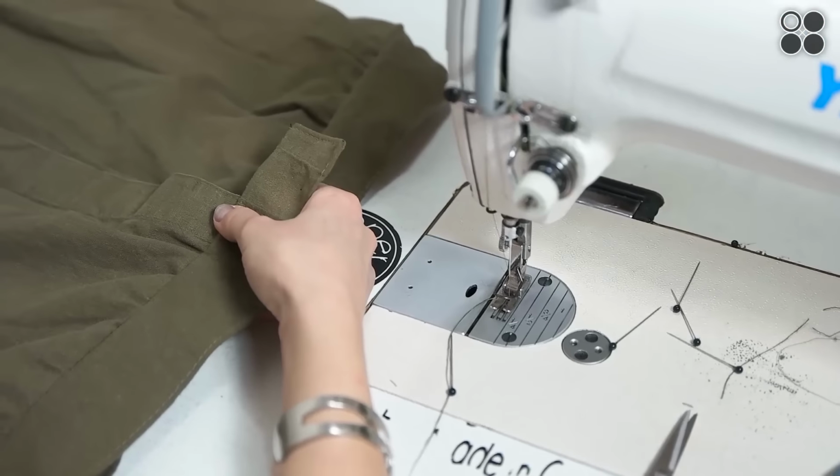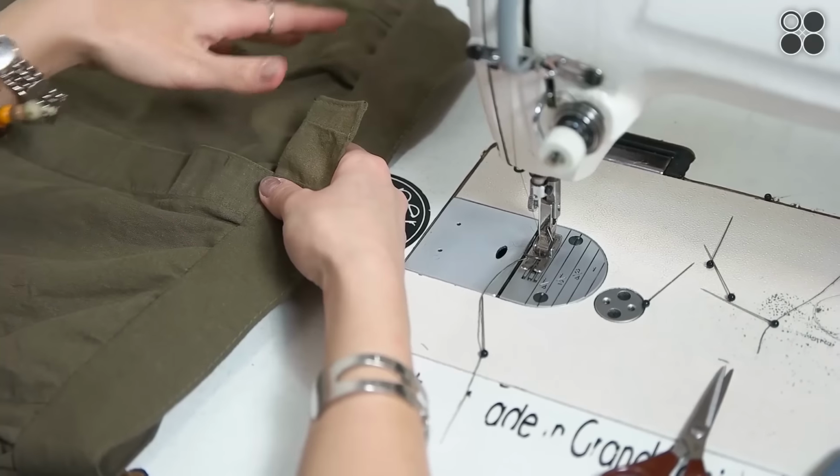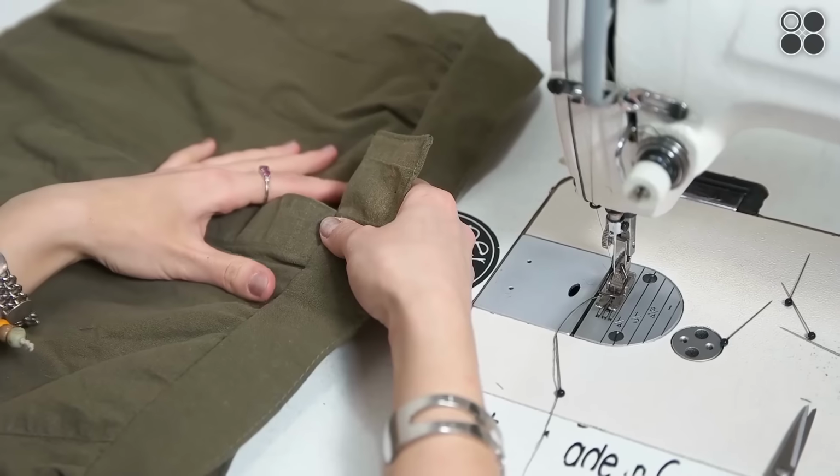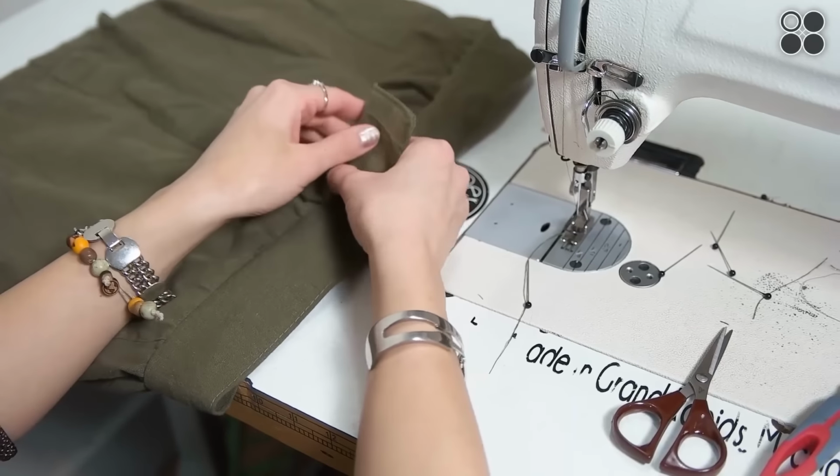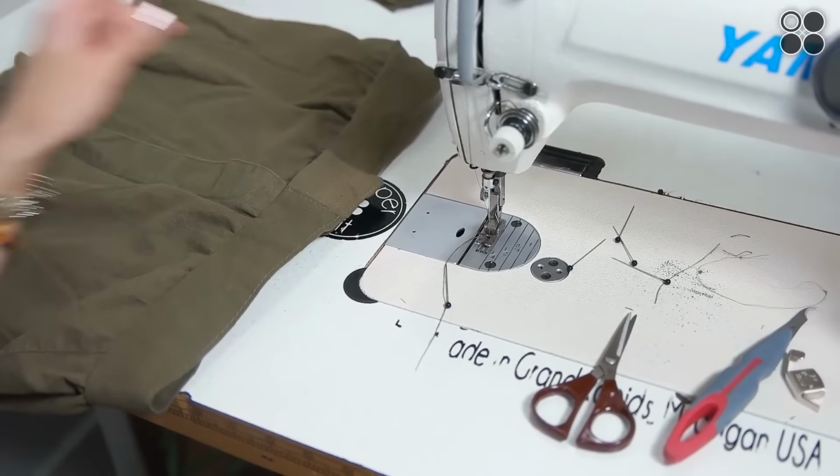Another option that I forgot to mention for shortening the top length or width of the skirt is you could also put in pleats, but that's just another option. So we're just going to go ahead and top stitch around.